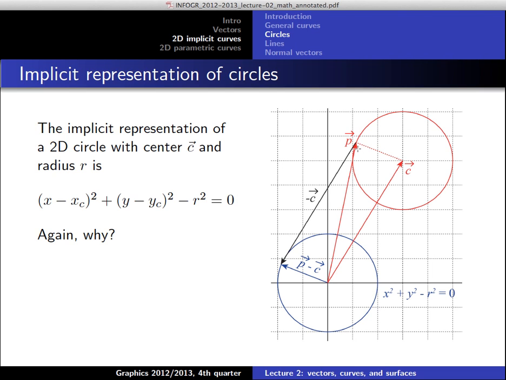Now, if we are here, this vector here is basically this vector here when we add this c vector to it. Or we can say this point here is on the surface of this circle, which is basically the whole circle shifted towards the origin. And that's where this minus comes from. That's why we have to subtract the c values, the center coordinates, from the x and the y value to verify if the point is really on the origin here.